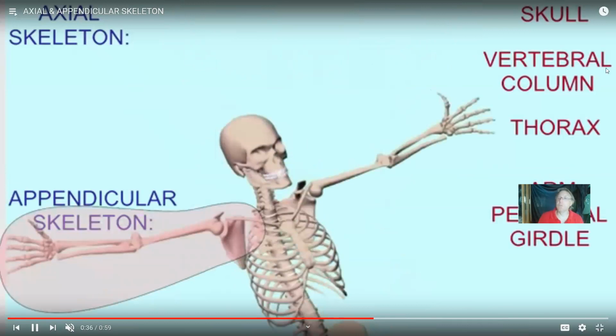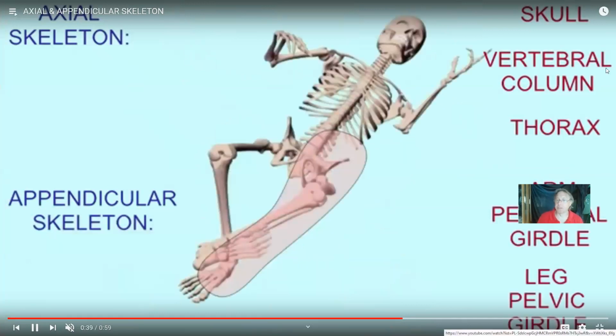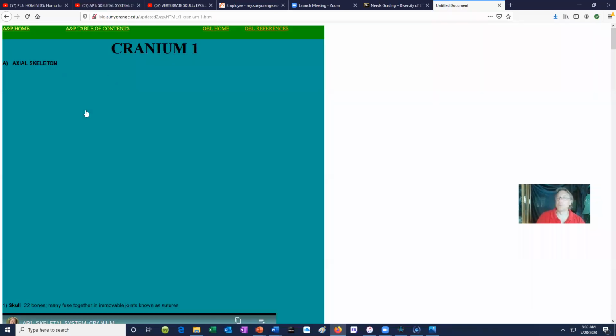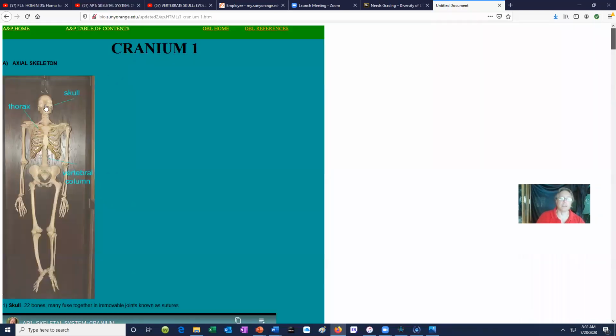Beginning with the axial skeleton, the skull is composed of two main portions, the first being the cranium. When we look at the skull, clearly one of its main functions is to surround the brain with a bony box. So once again, here is the skull, the thorax, and the vertebral column running up and down the long axis of the body.